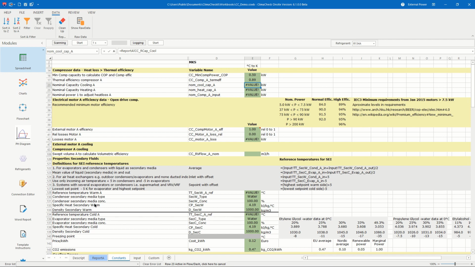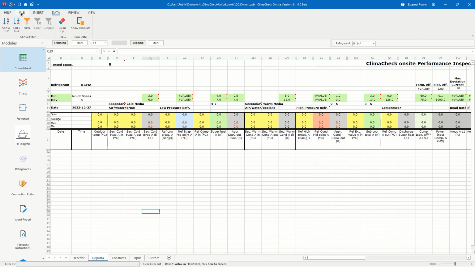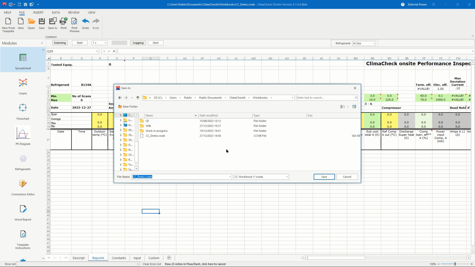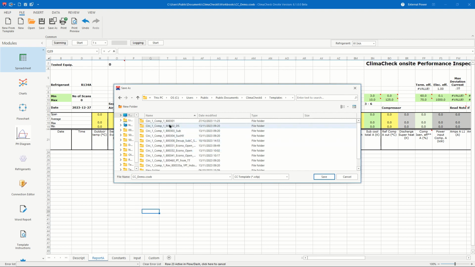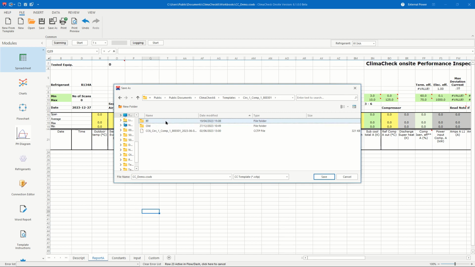After I have checked that, I click on File and Save As. Then I select Template as a file format. Then I go to another folder called Templates. And then I can save this new template in the template folder.